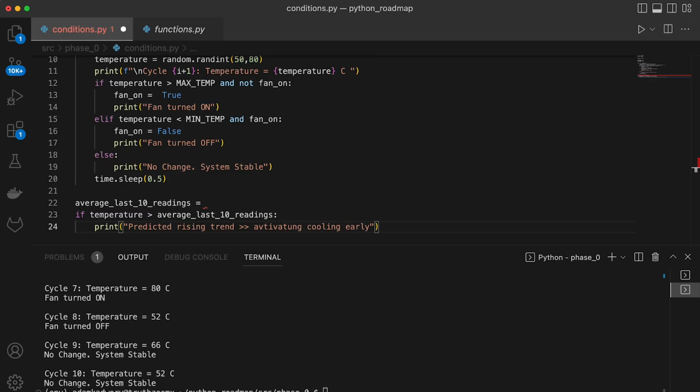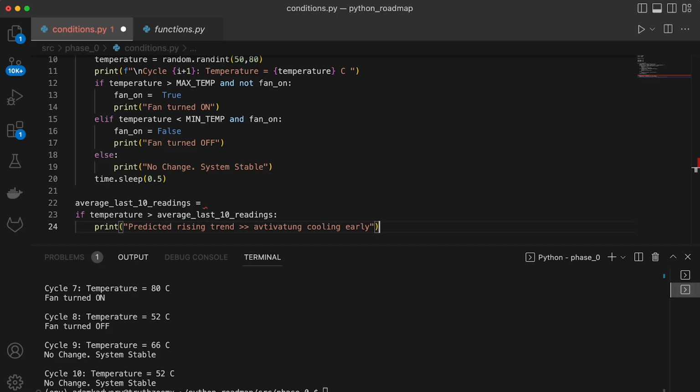So what is this here? We're basically trying to see that a single condition turns reaction into prediction. So this line says if the current temperature is higher than the recent average temperature, the average of the last 10 readings, I want you to activate cooling early before things get too hot.